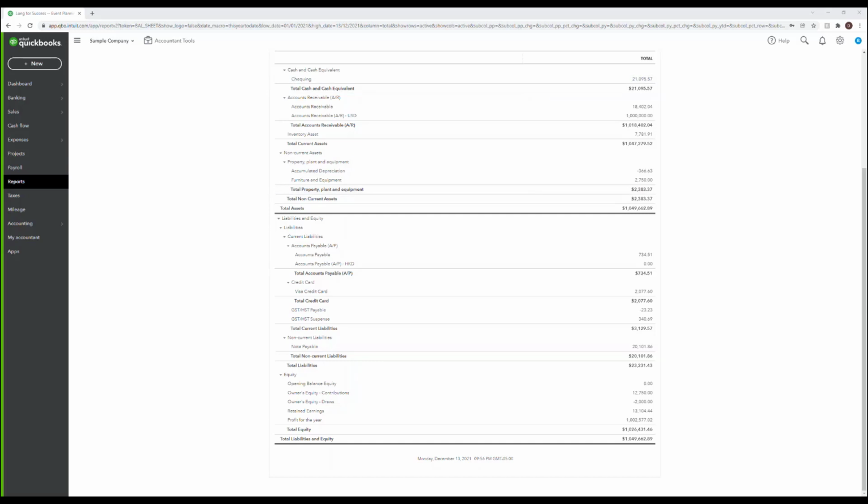Also on the balance sheet, you don't want to see any uncategorized accounts. If you do, it's something that you'll want to clean up. There shouldn't be anything in uncategorized income or uncategorized asset accounts. These accounts were put into place for the online banking feature. With transactions coming in, the banking feature doesn't always know what accounts the transactions are pertaining to, so it's placed into an uncategorized account until you determine which account it belongs to. This is based on where and what the funds were used for.